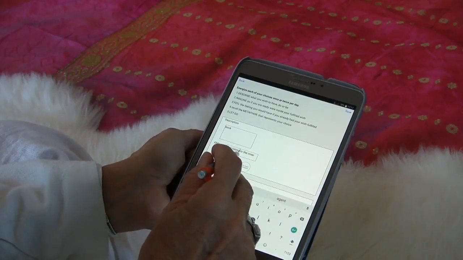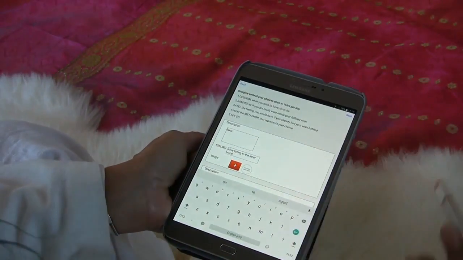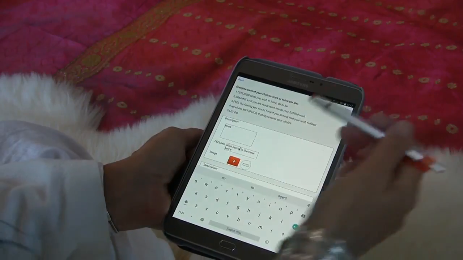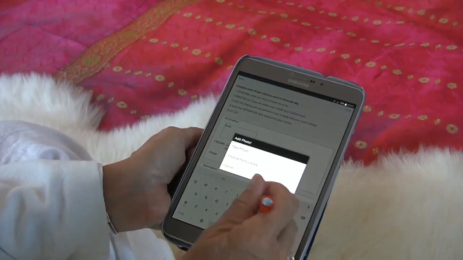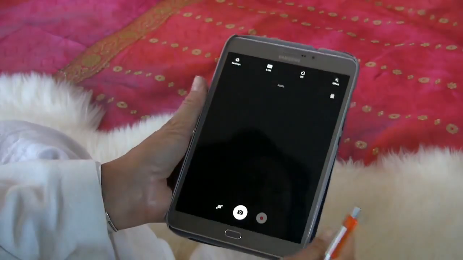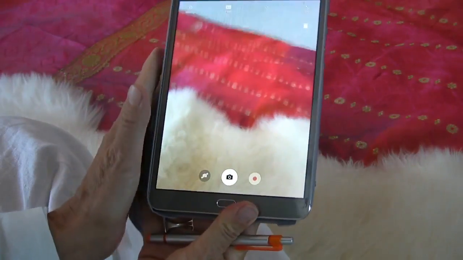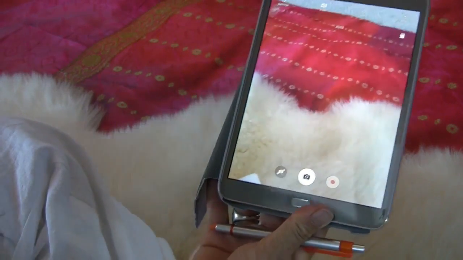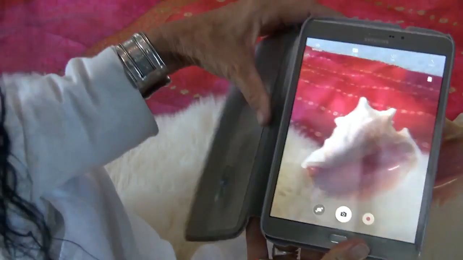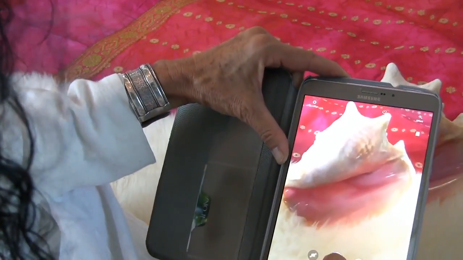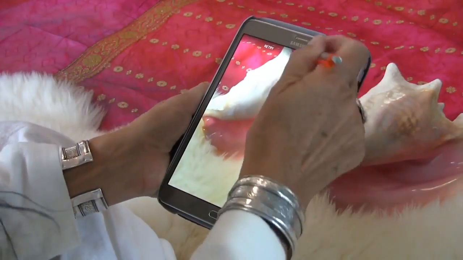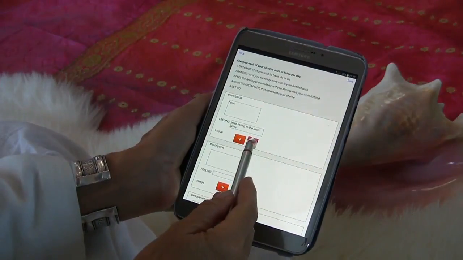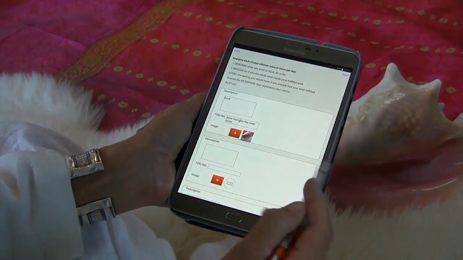And you can either create an image and sketch it and take a video or a photo of it, or you can choose from your library. So in this case, I clicked on the plus sign, and I'm going to take a photo of an item, of a symbol, of a metaphor that represents to me the riches of listening to an inner voice and feeling that I am following my inner voice. And as a consequence, this feeling of inner riches that writing will produce. I have a description, I have a feeling, and an image.